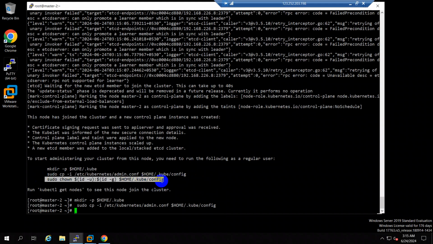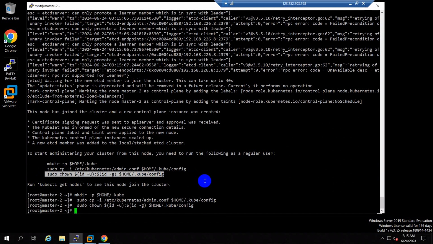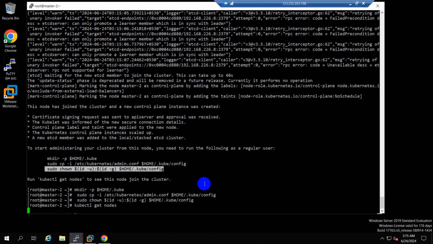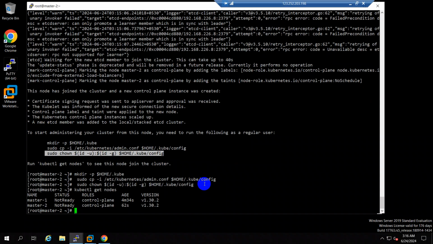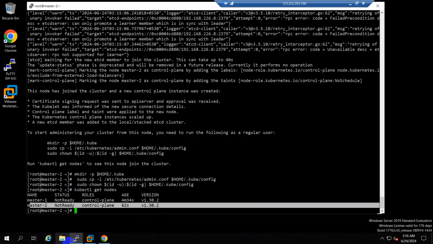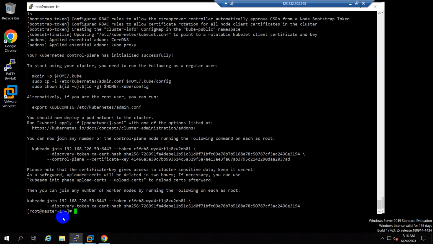No problem. I just want to confirm whether this particular master has been joined or not. If I execute the command kubectl get nodes over here, you can see there are two control planes which are currently not ready. So I am successfully able to join two masters to my cluster at this moment. Currently the status is not ready, that's okay, because networking drivers are not installed. That is the reason behind it. Correct? I said okay. So my second master has been successfully joined and my first master is already initiated.